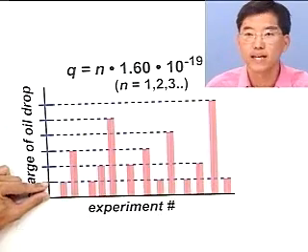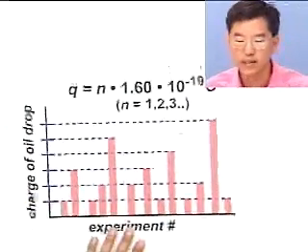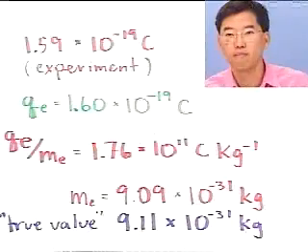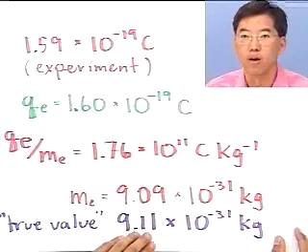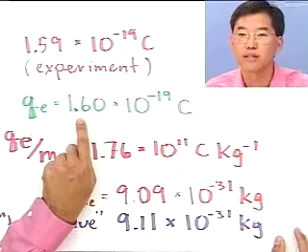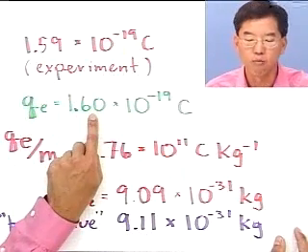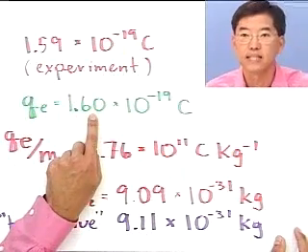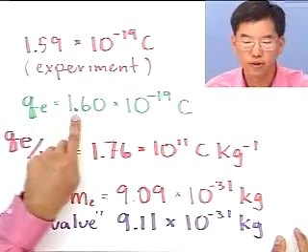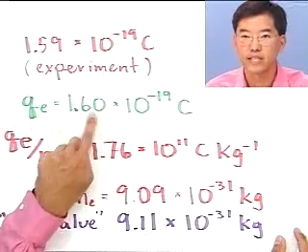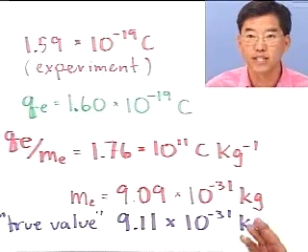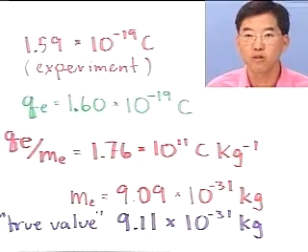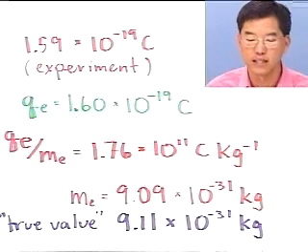Okay, so the number that Millikan got was 1.59 times 10 to the minus 19 coulombs. And the currently accepted value is 1.60 times 10 to the minus 19 coulombs, where this is to 3 significant figures, and in fact it's known to probably something like 8 or 9 significant figures. As you might imagine, this is a very fundamental quantity. What is the charge on a single electron?